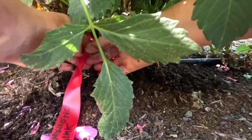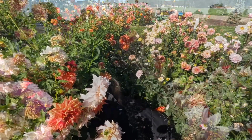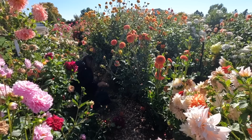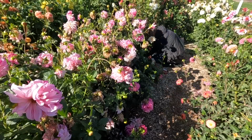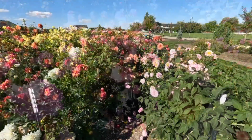And then I've been working on, I only have the first 2 rows done still, but I've been trying to get our dahlias tagged with the proper identification on the tags so that when we dig them, they're already identified and we won't get them all confused. And it's easier to tag them when they're in bloom because then you can verify if that's actually the variety that you have sitting there. I've seen so many that I have tagged out there, and brand new ones that I bought this last year, and they're not true to what I bought. So I was able to identify them, which is really fun. And hopefully that will eliminate some confusion after storage.